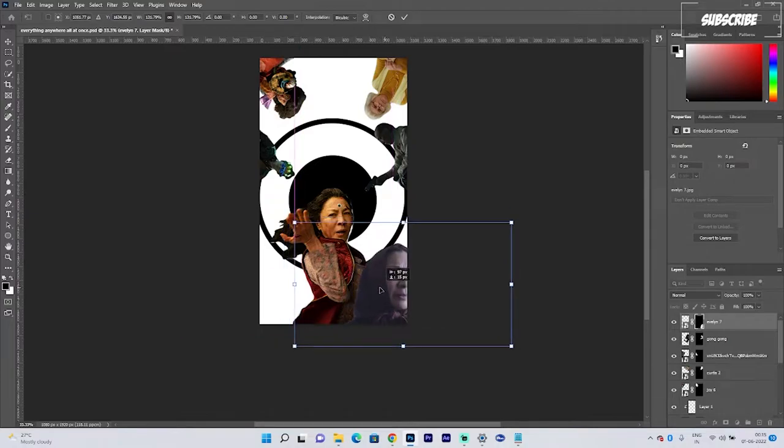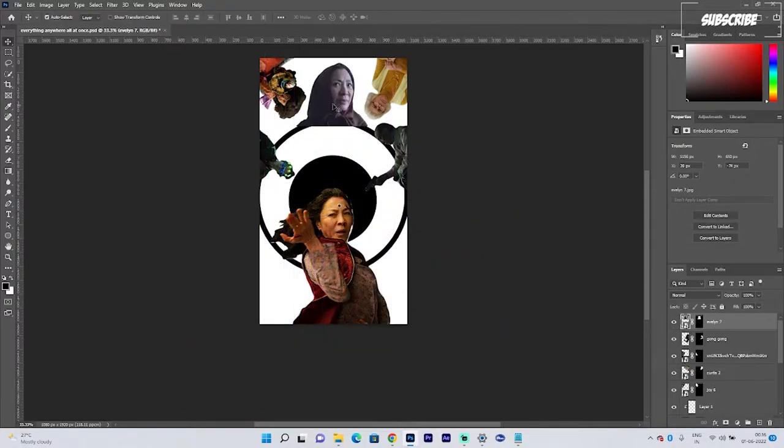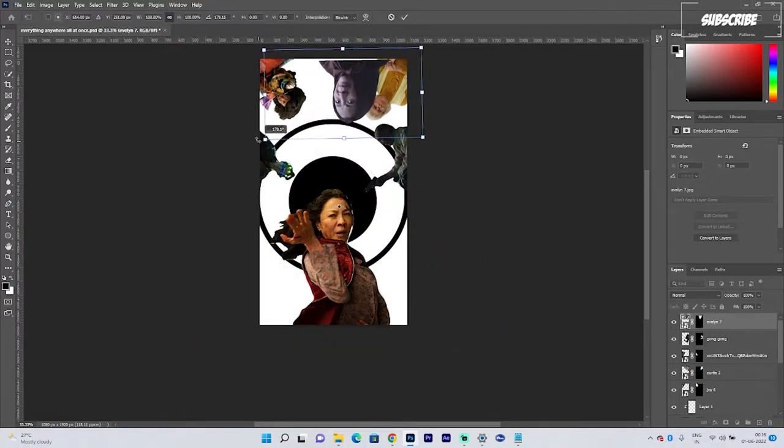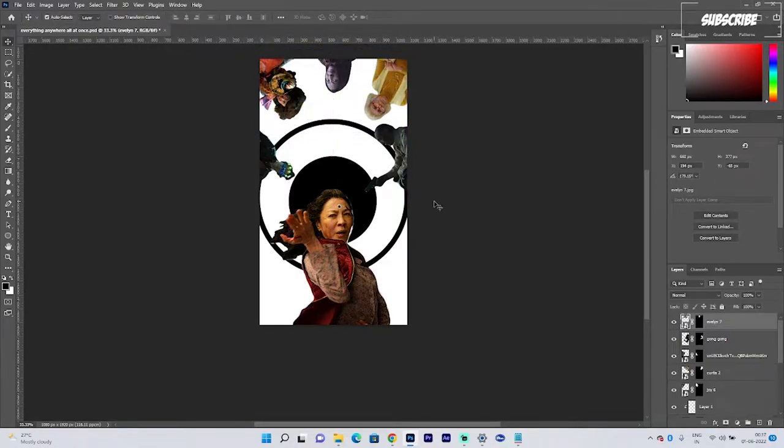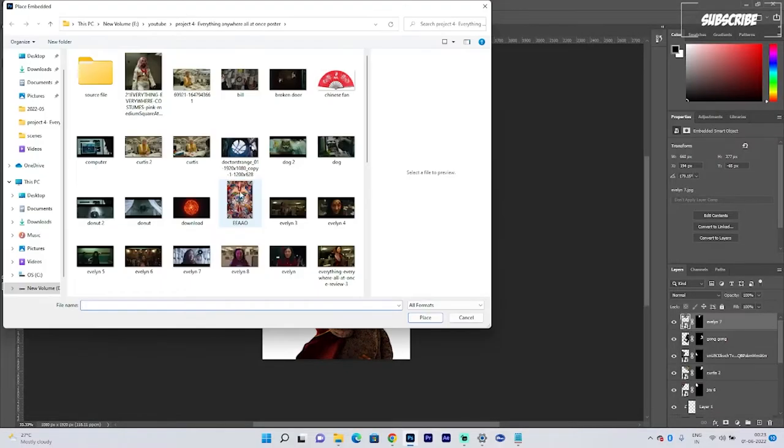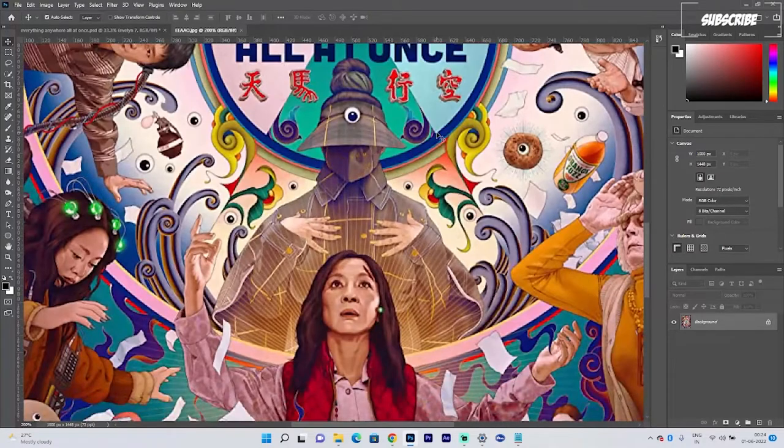After doing that, you need to place it over the image and try to make a better orientation of it. The main villain of this movie is Choi Topaki. I haven't found her kind of image on the internet, so I went through the poster of the movie and thought, let's cut the anime character. For that I use the polygonal lasso tool, which is below the lasso tool. I went over the image and tried to make a rough cut.